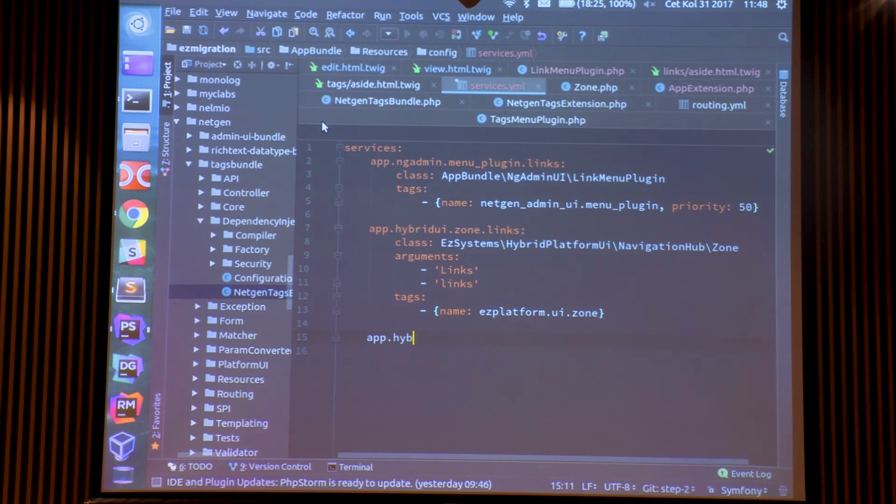So app hybrid UI zone links, and we have a link called links. Or maybe we can change this to URLs, maybe it would be better.